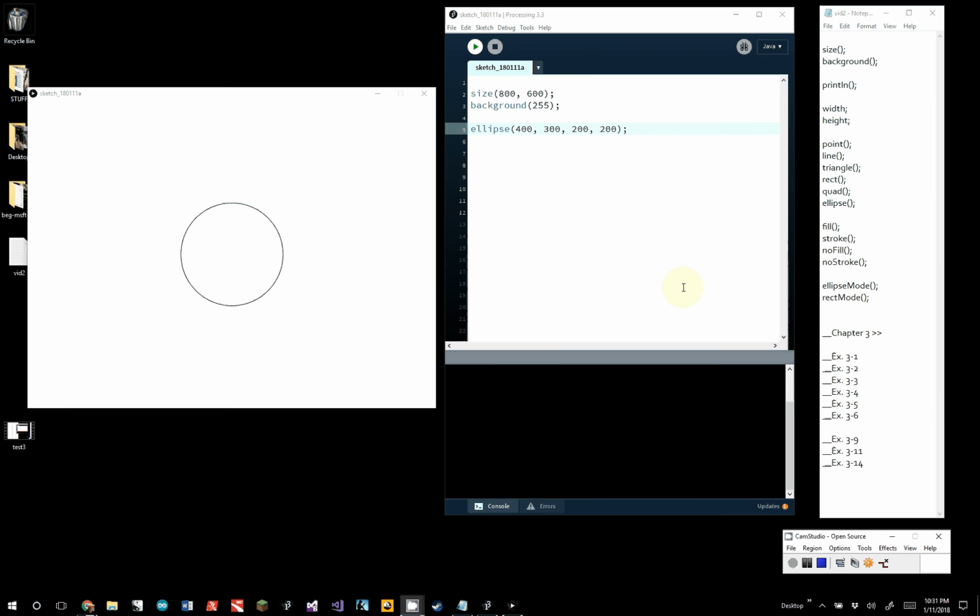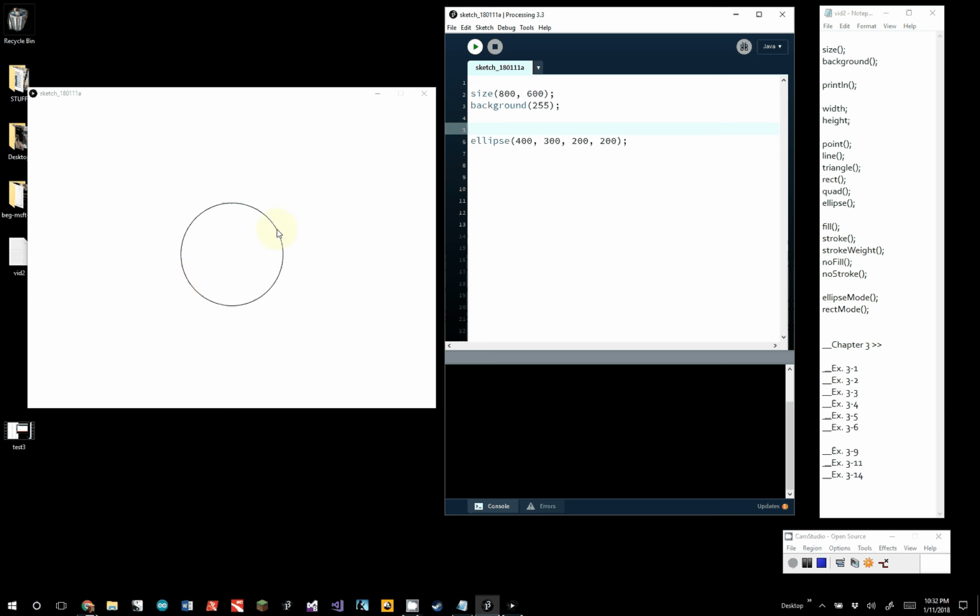Okay, I think I'm getting close to the end of this video. Just want to go through a couple more things. Let's take a look at strokeWeight, which is example 3-11. And I don't have that listed up here, so let me go ahead and put that in there. strokeWeight will define the thickness of the stroke or border around the shapes that I've been working with, like the ellipse.